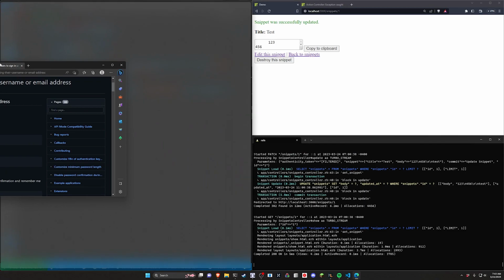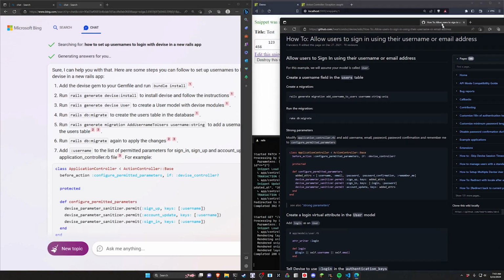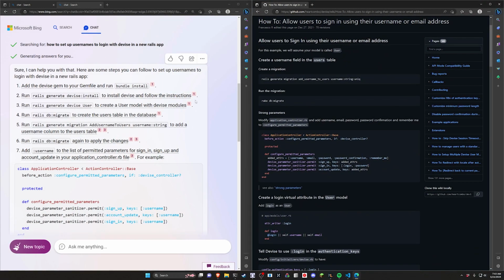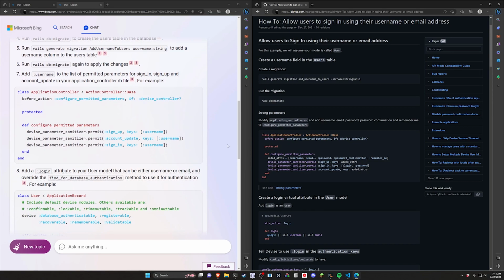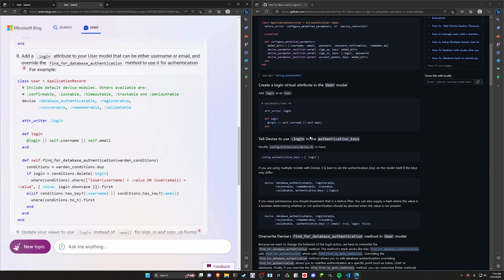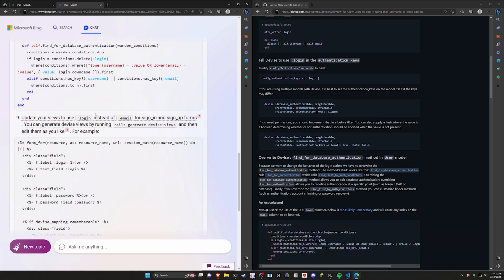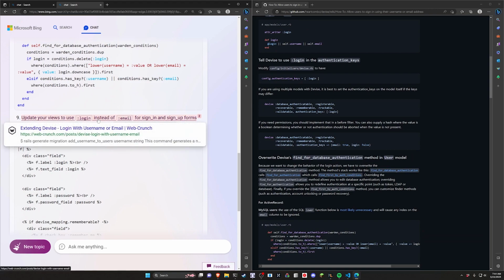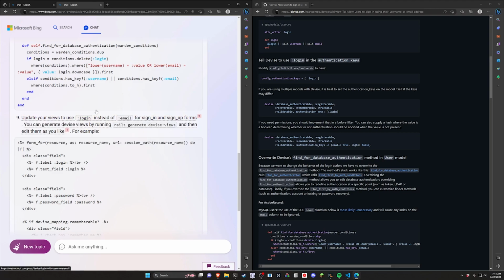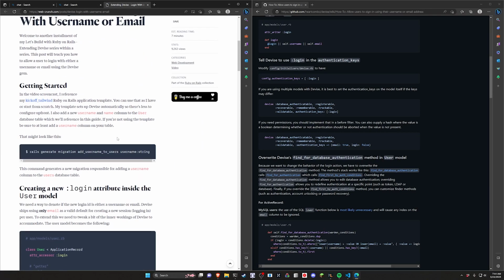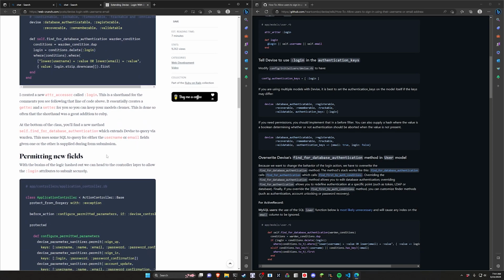So if we take this, we'll move the chat over here and we'll move the Devise docs over here. We can hopefully find just how similar this is. Some sections are going to look similar just due to the nature of it. But some of it seems like it's regurgitating what's being said here. Now, this could also just be due to what's being said on the websites themselves, I guess. But this is a step too far for me.